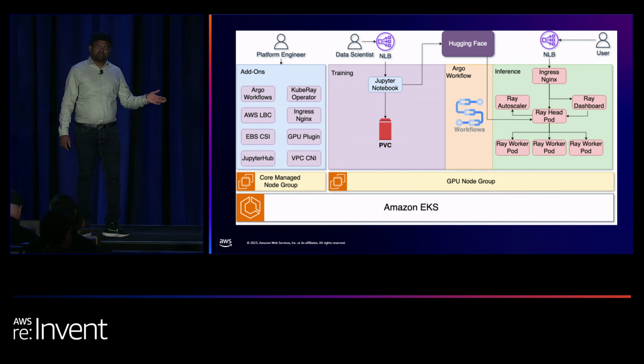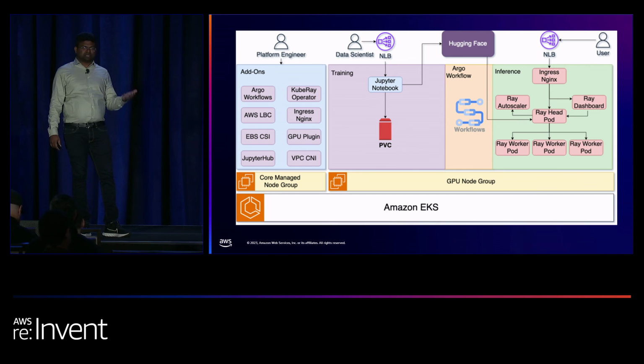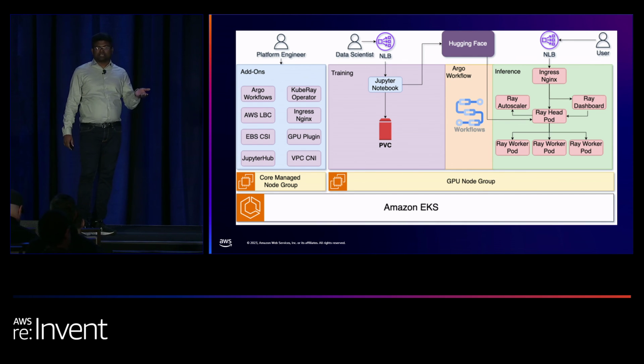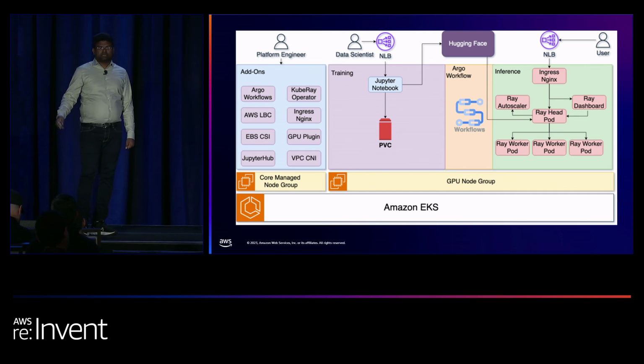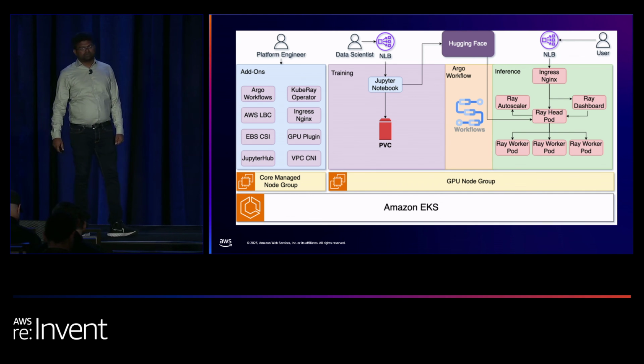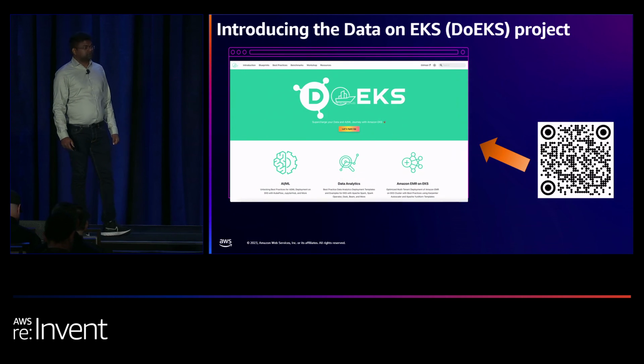We also have a blog that we put out recently explaining step by step how you can deploy this stack on your EKS clusters. If you're more curious, we also have a hands-on workshop later today at 5:30 p.m., CON312 at MGM Grand, where we'll walk through creating an EKS cluster, deploying this entire JARK stack using our blueprint, downloading your own Stable Diffusion model from Dreambooth, fine-tuning it, as well as getting some inference out of that fine-tuned model. So check it out if you're interested to learn further.